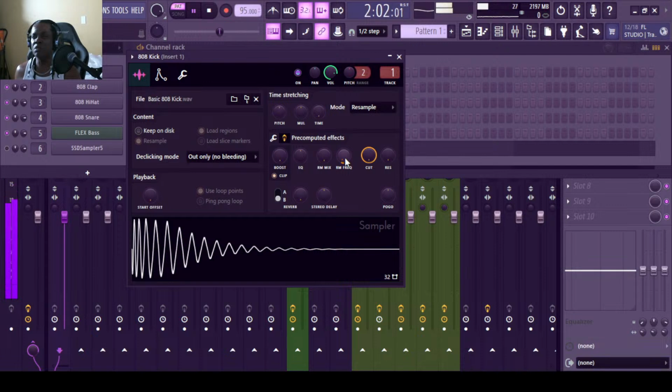You're only getting 6% of frequency modulation, and that's cool. Now I'm going to turn up the resonance. It's going to make it stronger. Over-exaggerate. Back to where it should be.